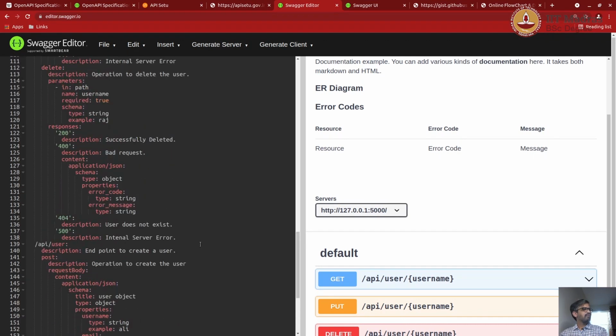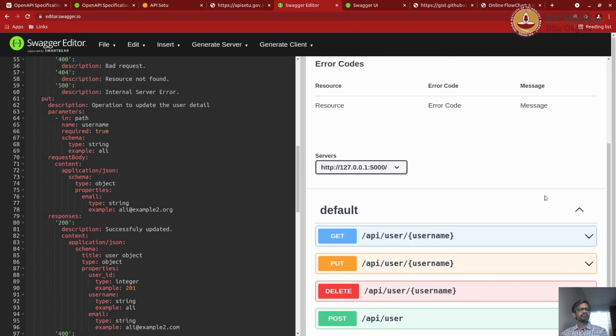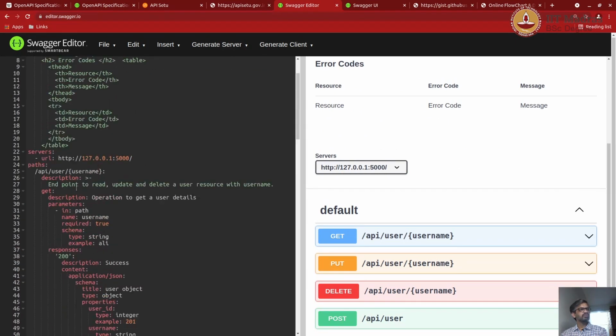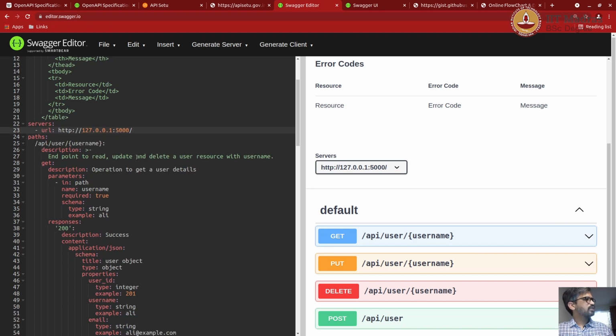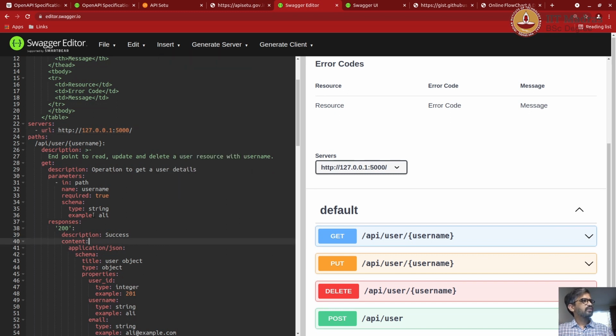Right. So I've added details here so that for all the users, it becomes easy. So here I defined server. You can define multiple servers, where locally we generally run it at 127.0.0.1 and 5000 /. So that's what we have added. For example, if you want to add other servers, you can just add more. The next one is paths. Like I said, you can insert basic here. I've just pasted it here.